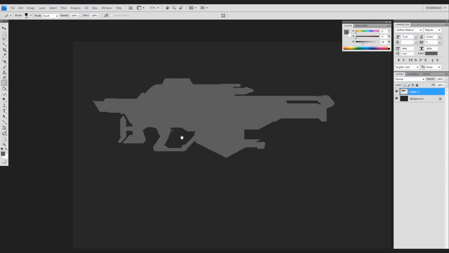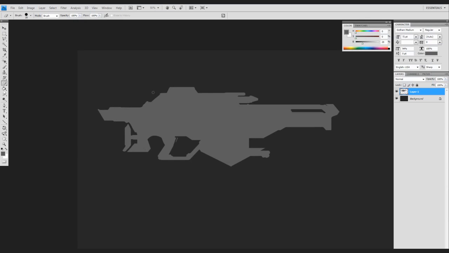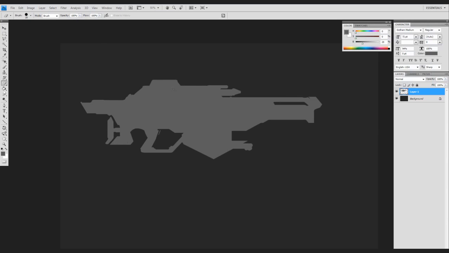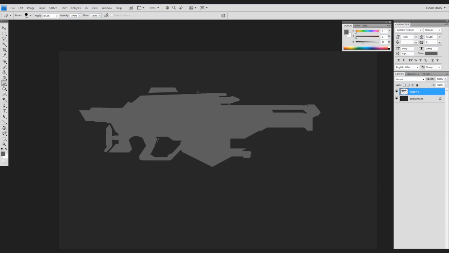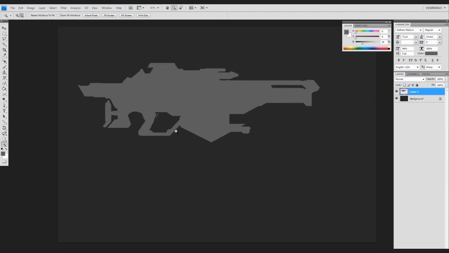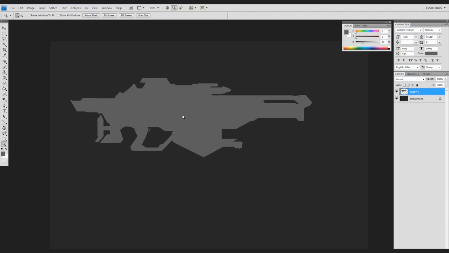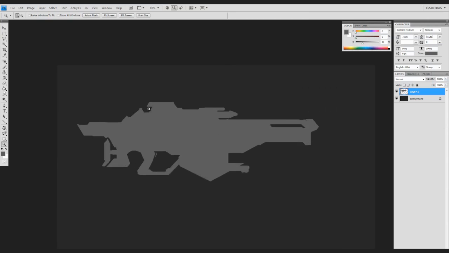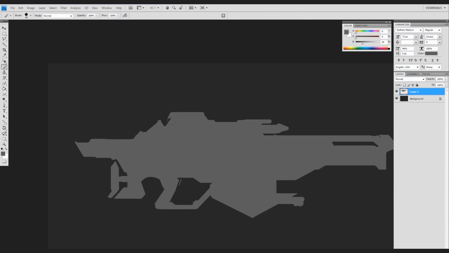One thing I do want to point out, you'll see I'm making these straight lines with my brush. I'm using the eraser tool right now. It's the same brush as I had before. It's just the hard edge, 100% circle brush. When you click on an area with the eraser brush and you hold shift and you click on another area, it will make a straight line from the first point that you click to the second.